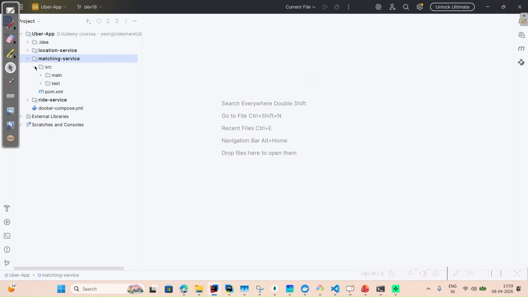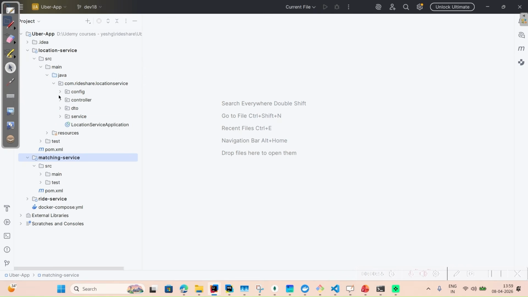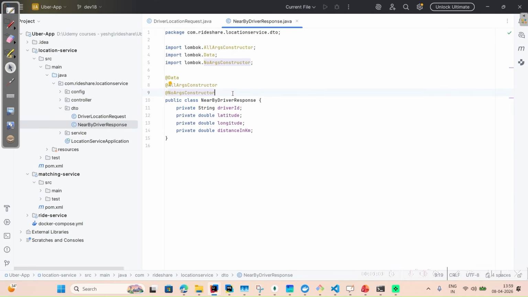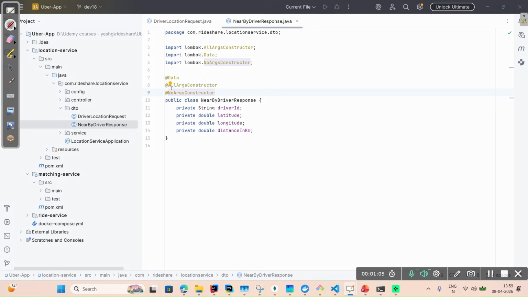Yeah, now in the location service, if you remember, we created DTOs: first is driver request and the second is nearby driver response. Why did we create this?